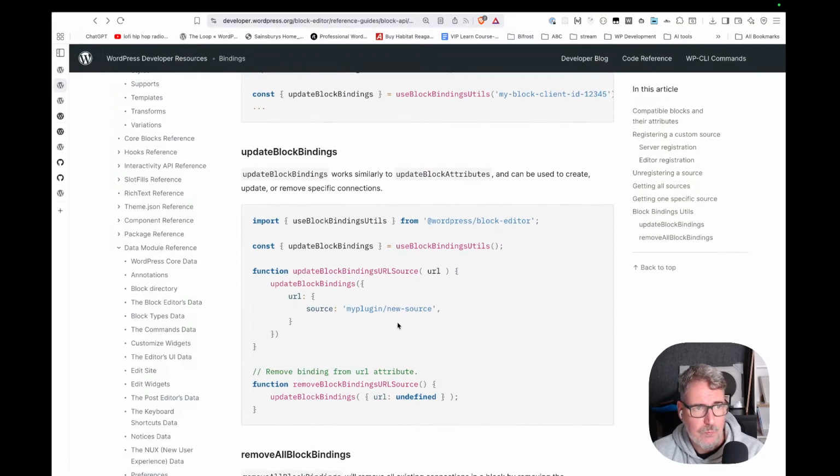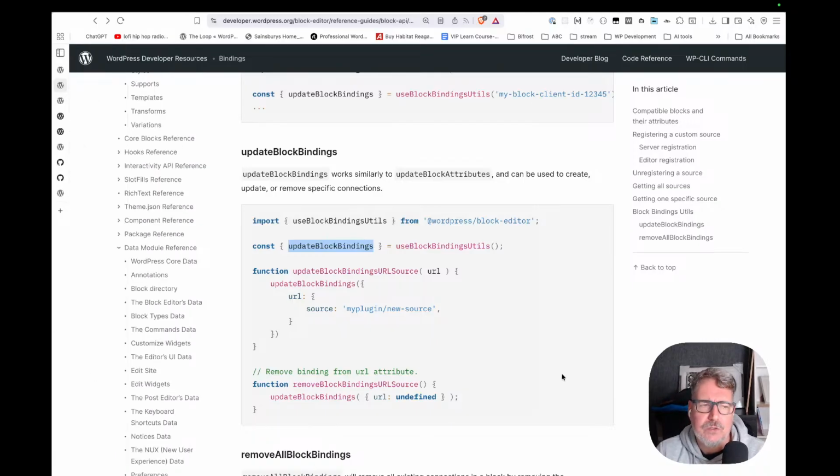So from JavaScript, we can use this function, updateBlockBindings, to create, update, or remove specific connections. So useBlockBindingsUtils, updateBlockBindings. Let me try this.